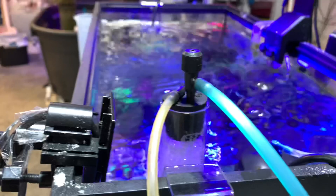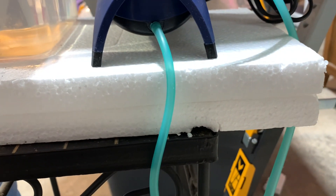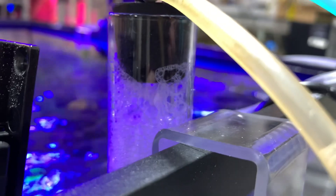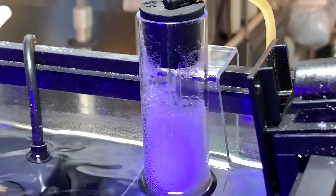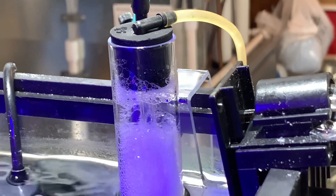It runs on an air pump — this blue line is the air hose. And hey, you want your Whisper air pumps to actually be super, super quiet? Put them on a one-and-a-quarter-inch thick block of styrofoam. I cannot even hear it running. You can see what the bubbles are doing there — the bubble column should move up and down just like in a regular skimmer that pushes the foam up into the neck and over the edge of the cup. Only bubbles should reach that stopper — you shouldn't have any liquid up there. That's the beauty of this thing.